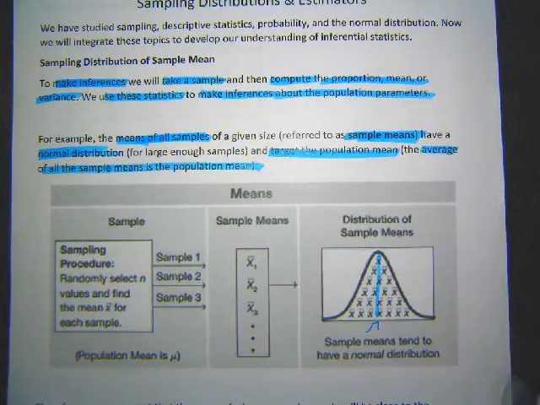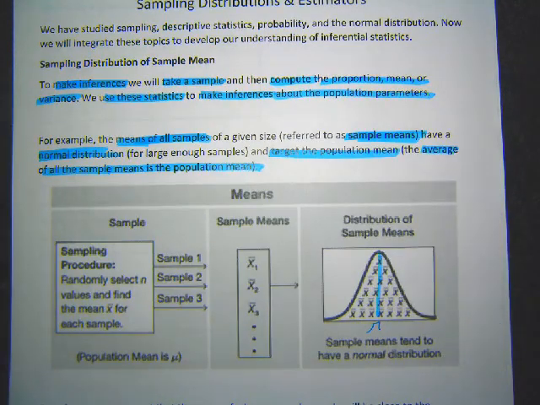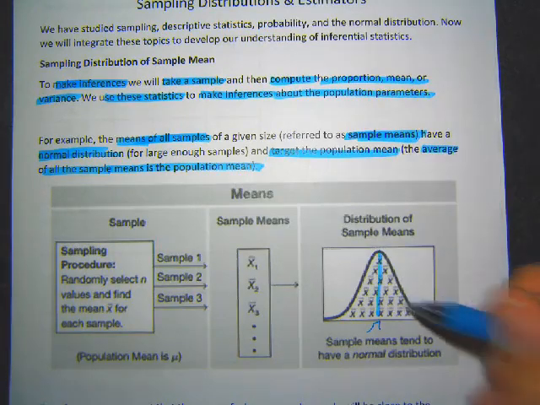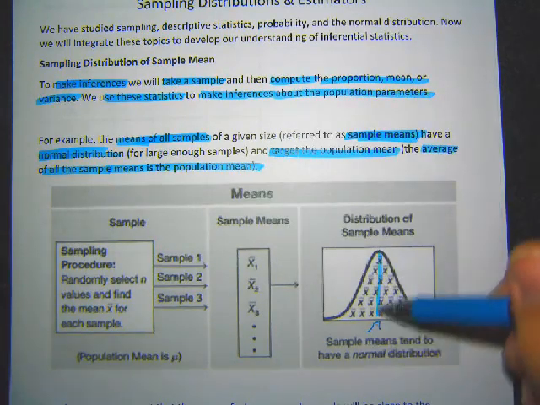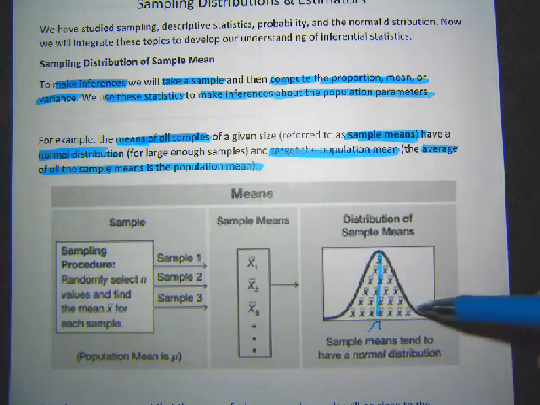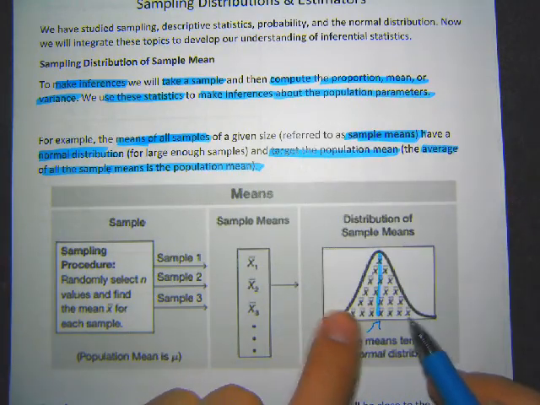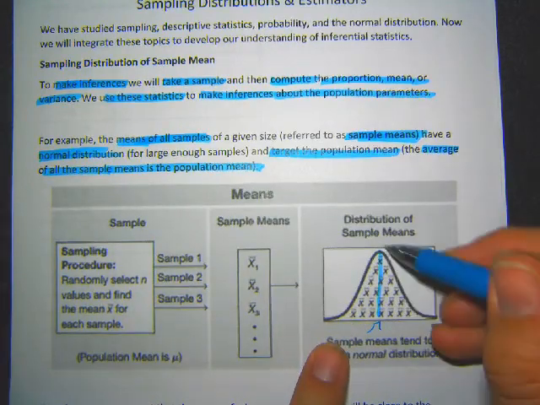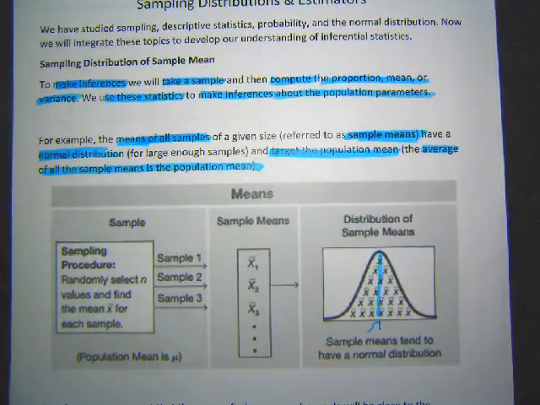What this means for us is that when you collect a sample set of data, you can expect the average from that sample, the sample mean, x bar, to be somewhere close to the actual mean for the entire group. Some of them are further off, but we know with these normal distributions that the values at the ends are much less likely. The majority of the values are in the middle. So another way of thinking of this is that when you collect sample data with regards to the mean, you can expect the mean from the sample to be a good estimator for the entire population's average.